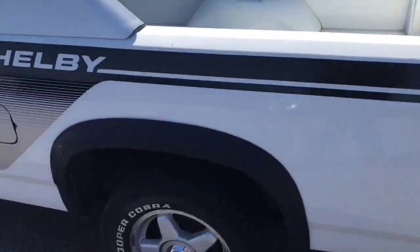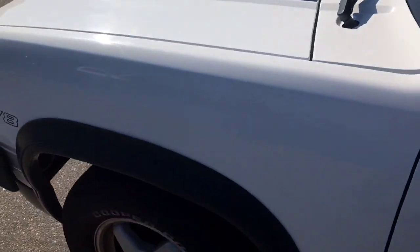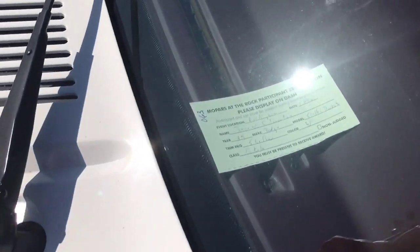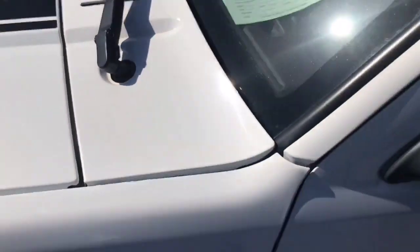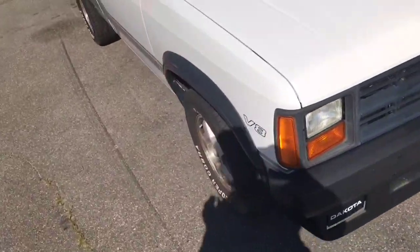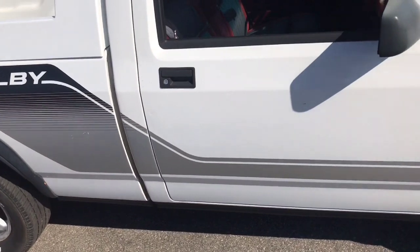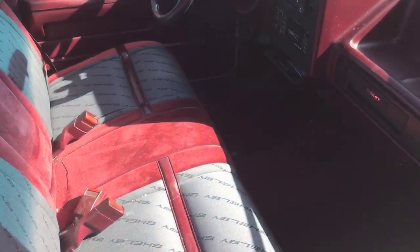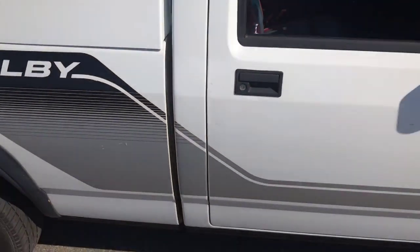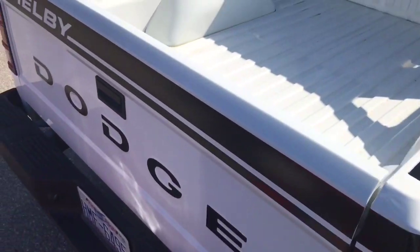All right, let's move on to the Shelby Dakota. I always liked these too - they make them in red and white. Personally I've always preferred the white. It's a nice truck. I think these were 89s - let's look at the tag. It was a one year only 89. My memory ain't that bad - it's bad but it ain't that bad. What was neat about these trucks is it was a regular Dakota, but they put a 318 fuel-injected throttle body V8 in it just for 89. I think they only had a run of around roughly 1,500.